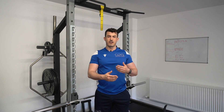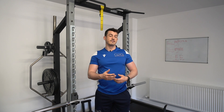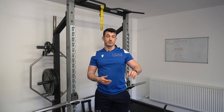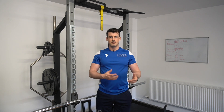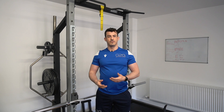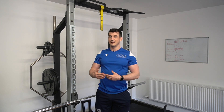A coaching approach is different. It's basically like you getting the cooking manual and having someone beside you guiding you on how to cook that meal using the manual as effectively as possible, so you can get through it without any problems. Any problems that do arise, the person with you can guide you through them, answer questions, and help you understand what you need to do — eventually getting to the point where you no longer need the cookbook. You can cook the meal yourself, tweak it however you want, and maybe consult with that person for ideas and tips to improve it further. That's really a coaching approach, and it's absolutely necessary for taking a long-term sustainable approach and getting long-term sustainable results.